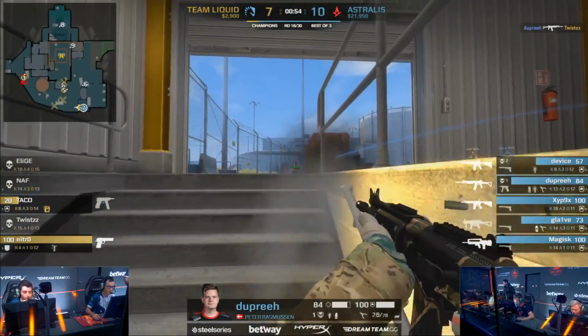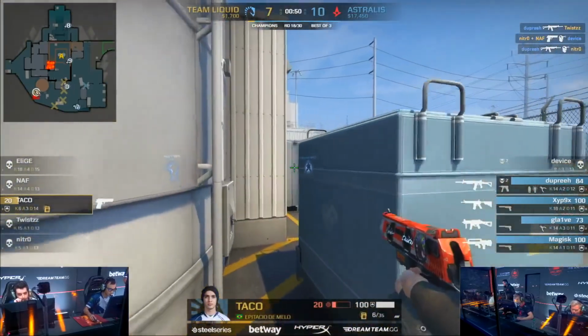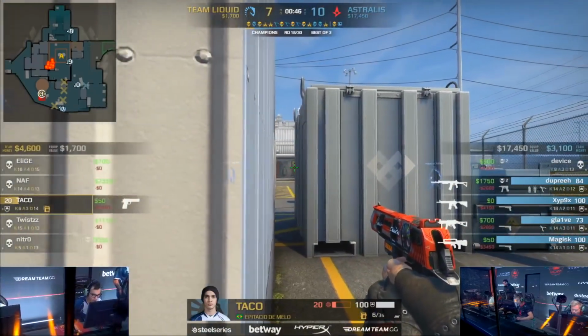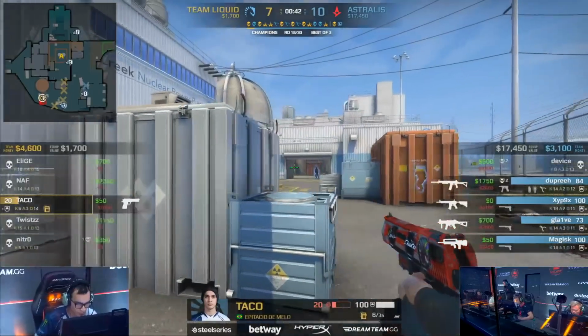Took very little damage in the meantime, and Dupree either way will rotate over. That's a little more damage. Good shot from Nitro. Again, Deagle's showing that they can be menacing. It's all Taco, however. In a 1 versus 4, this is Astralis all day. 7-11. There's no way that we can possibly pull this back.